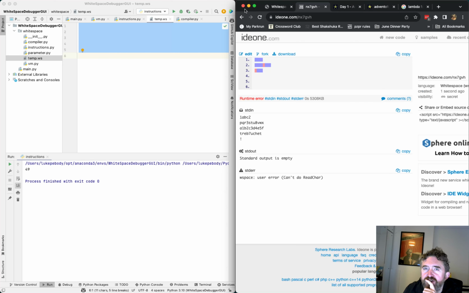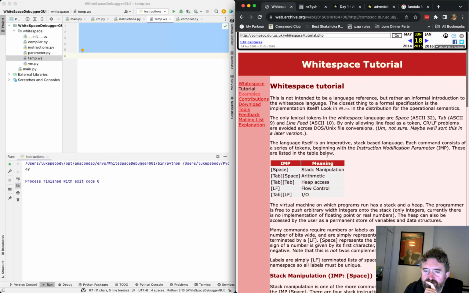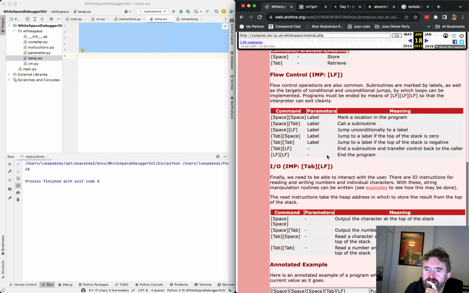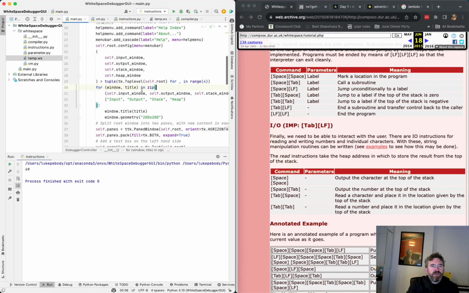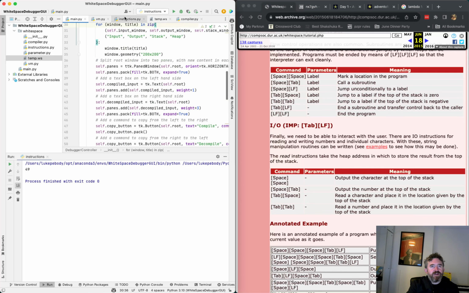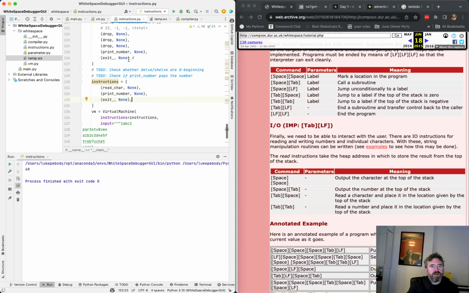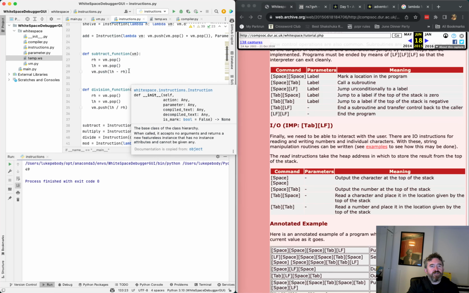Oh, that's because read char uses the heap, doesn't it? What an idiot I am. Oh well. Yes, read char places in the location given at the top of the stack. Yeah, well that'll do it. So I do need to use the stack after all. So where I have read char, oh, let's first change the implementation of read char.